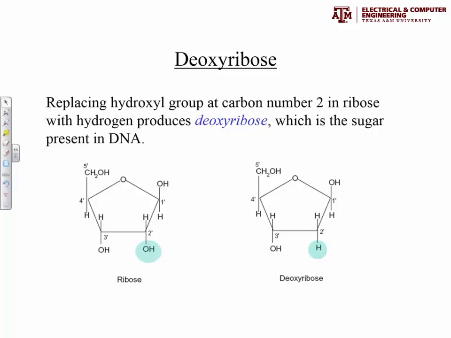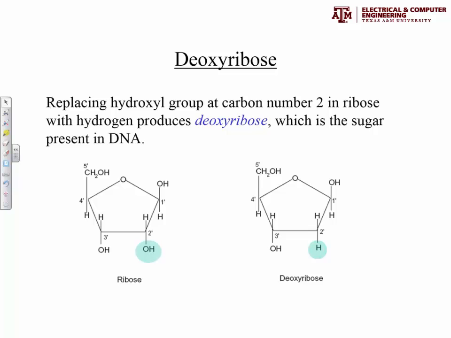So that's why when you're labeling the sugar, usually you will put 1 prime, 2 prime, 3 prime, 4 prime, 5 prime. That's what you will see in many different textbooks, even medical books. When they're writing the sugar, they will not write 1, 2, 3, 4, 5. They'll write 1 prime, 2 prime, 3 prime, 4 prime, and 5 prime. So just some notation I'm letting you know. But we'll encounter that later on.